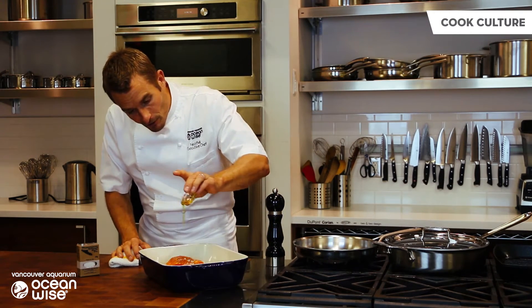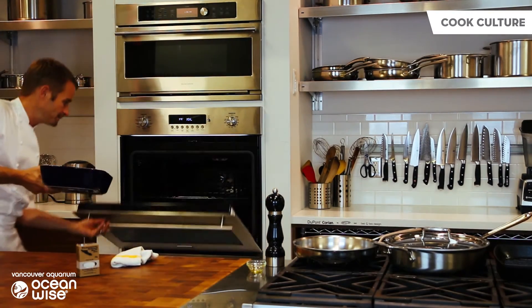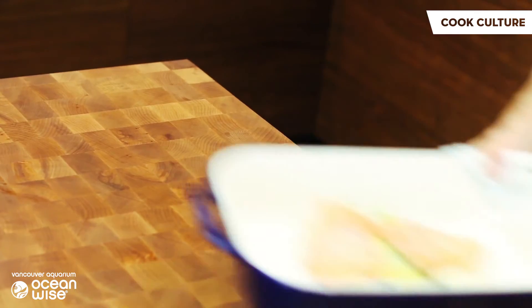You could certainly add a couple of cloves of garlic in here or some fresh herbs, but you can see these vegetables are going to really start to perfume the fish. Perfectly oven roasted in this stove dish — right into the middle of the oven. This is going to take 12 or 13 minutes because there's no direct heat; it's just going to roast in the oven perfectly.